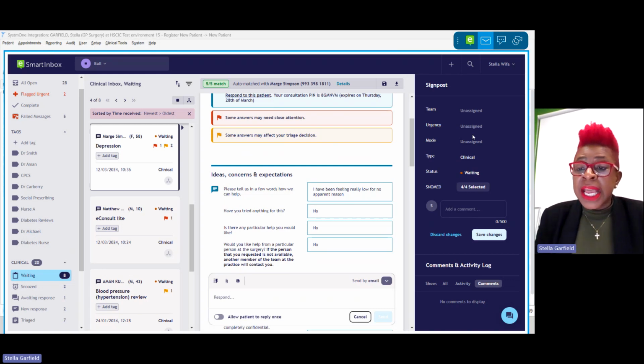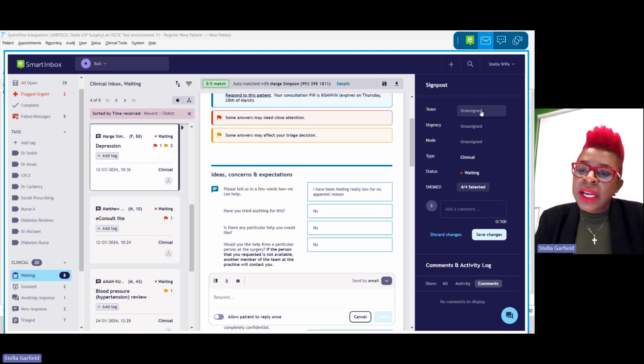You could have admin team doing the initial triage, and then the clinician going in to close off the ones that have been assigned, maybe to a pharmacist or to the nurse or to the GP, depending on how you work in the practice. Or you could have trained admin team, care navigators, to care navigate, or a clinician could log in to triage the eConsult. Whichever process works for you, the Smart Inbox would fit your own procedure.